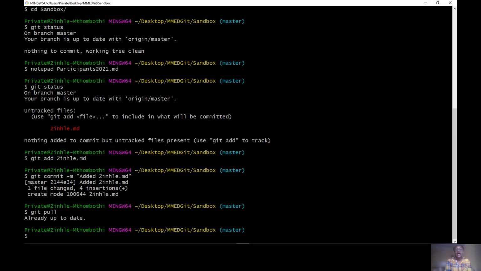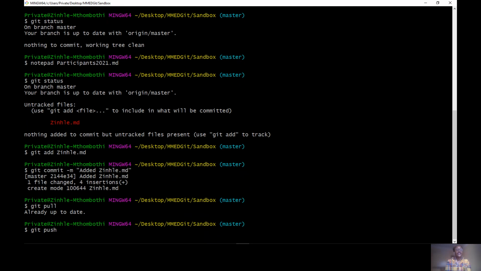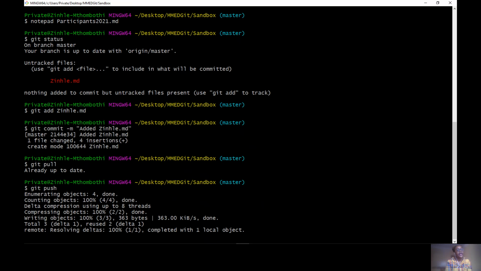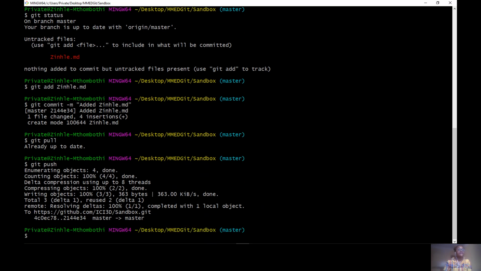So in my case, it's already up to date. With you, it's possible that maybe 5 of you are watching and you are behind 3 of them. So by the time you pull, it might show you new things, maybe other people who've just added their names.empty files. So after this, I can push now because I know that my repo is up to date. What do I do? I do git push, and then it's supposed to tell me if it worked. Yes, you see, so everything is fine now, 100%. All the changes that I have made have now been pushed to the server.